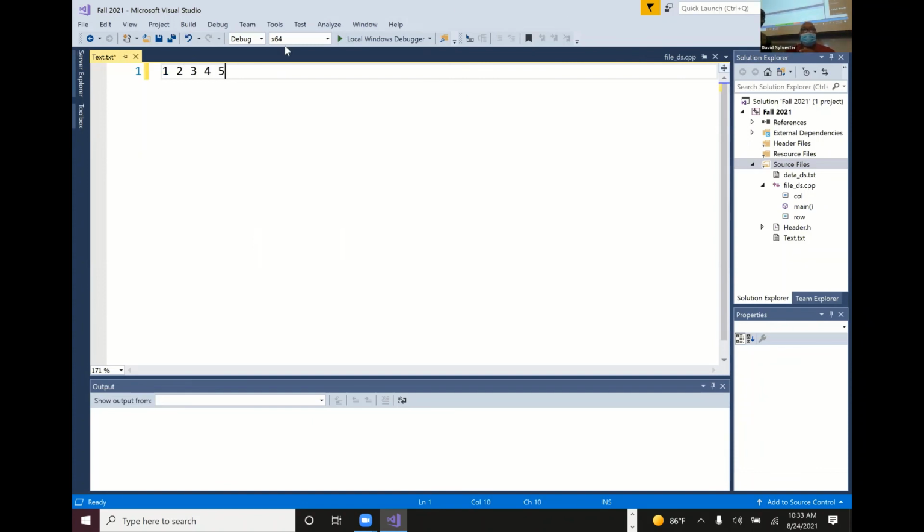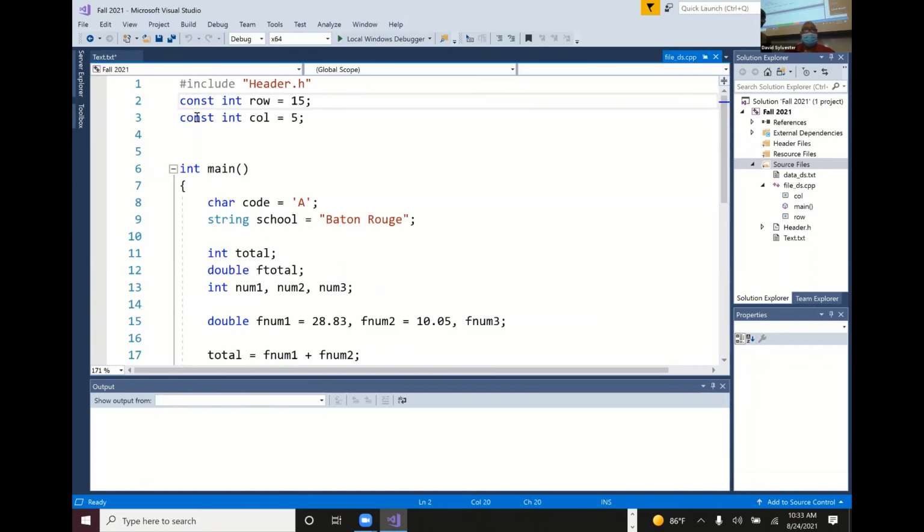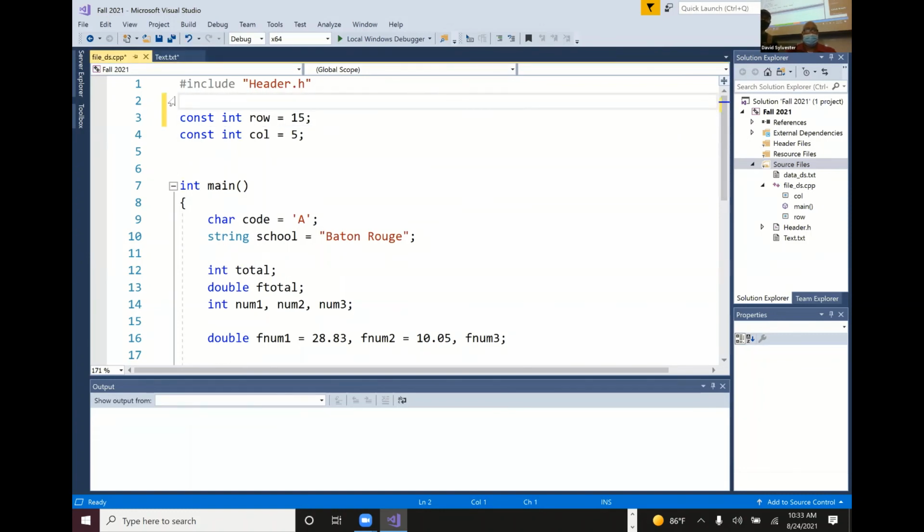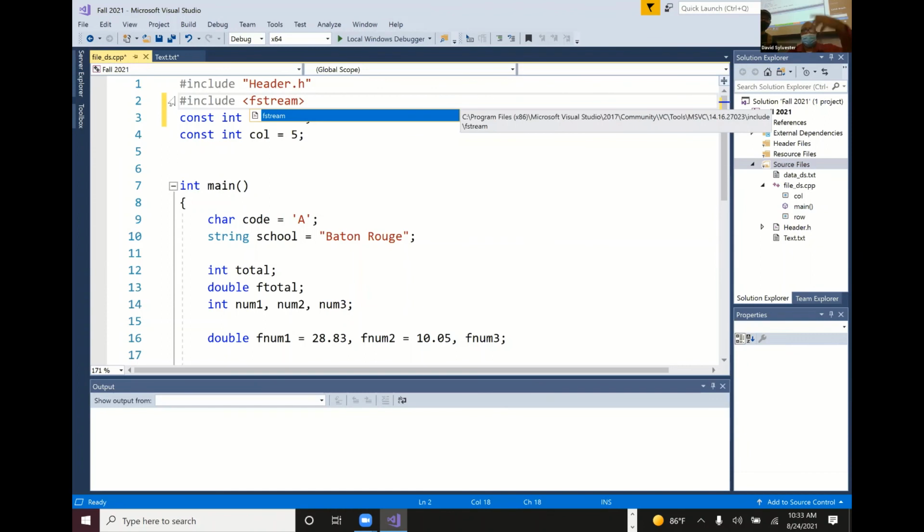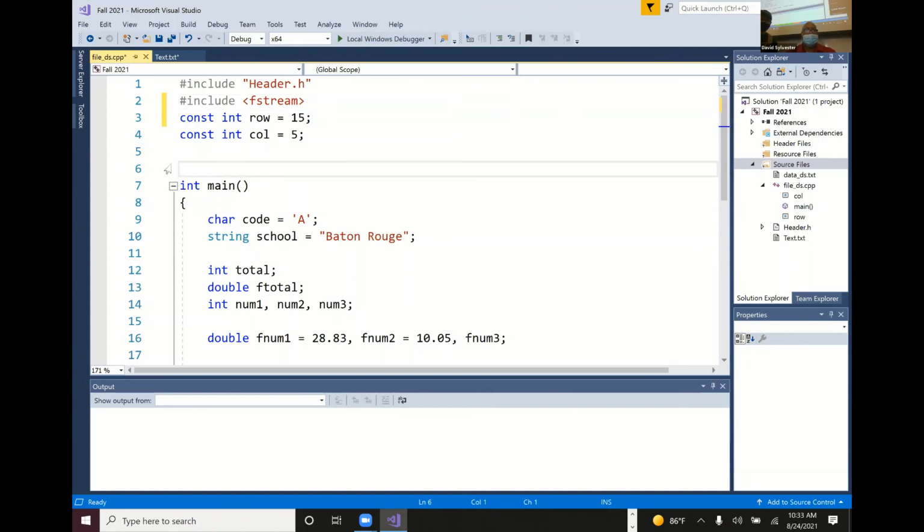Now, go back to my file itself. In this file, when I use an external file, I need to do #include <fstream>. Got to have that. That lets me know that I'm going to be either reading or writing to a file. Now, I need to create an object for my file, like for input or output, like for cout or cin.